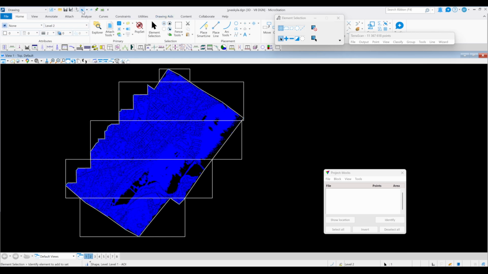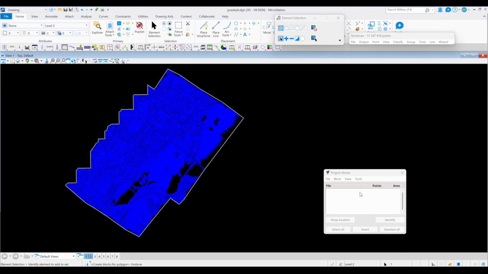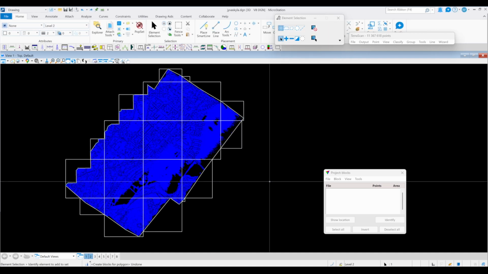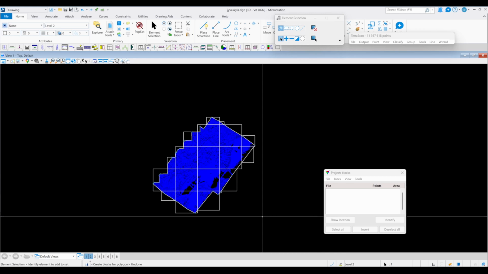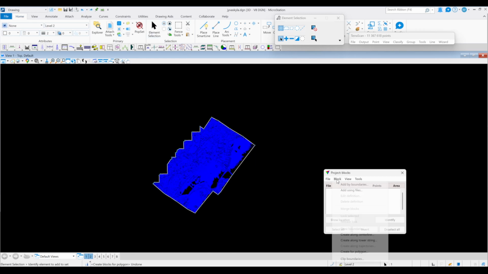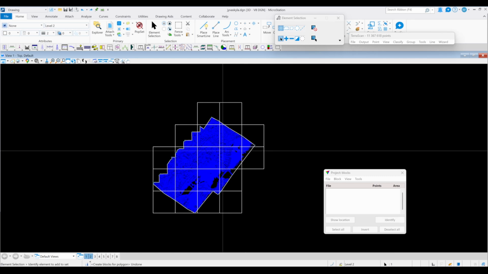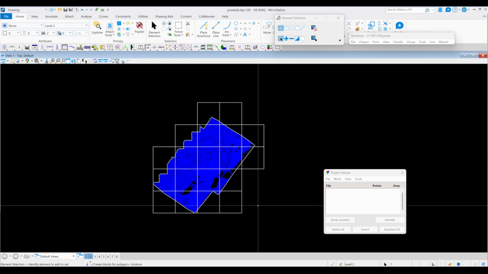If you want to remake the blocks, just press undo in the CAD file. Furthermore, the blocks can be completely regular or they can be cropped to minimize empty space, like this. I will now undo and make full-sized rectangular blocks. This method works especially well for parcel layouts, boundary zones, and predefined construction areas.